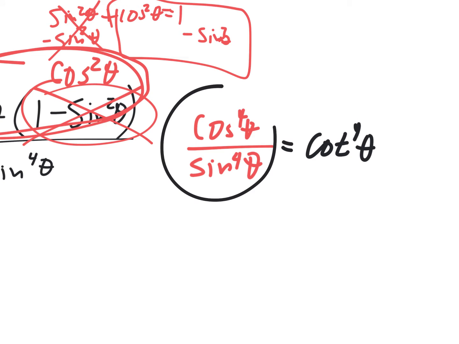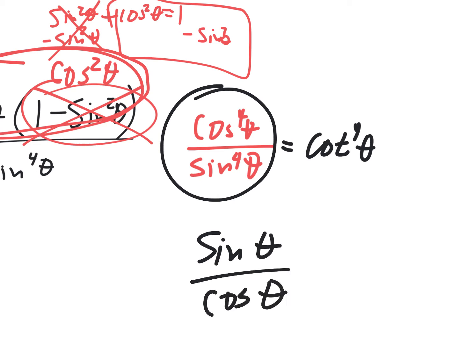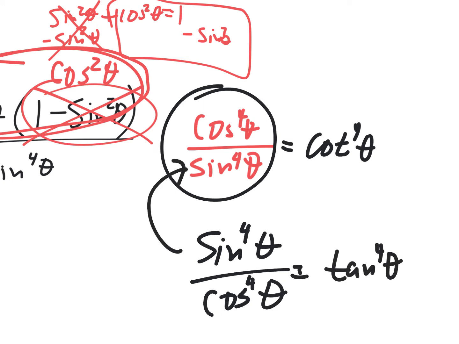Whoa, if you got lost right there, it's because you didn't recognize that it was just sine over cosine. And that's one of those things you're already supposed to know. Don't you already know that sine over cosine is the same as tangent? Remember that? Sine over cosine is tangent? Y over x? Yeah. Okay, so then if I make this to the 4th, does that still work? Yeah, this would just be tangent to the 4th. And then this is just upside down of that. So it's upside down of tangent, which was cotangent.